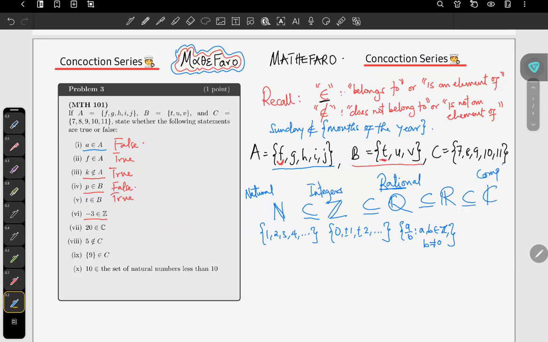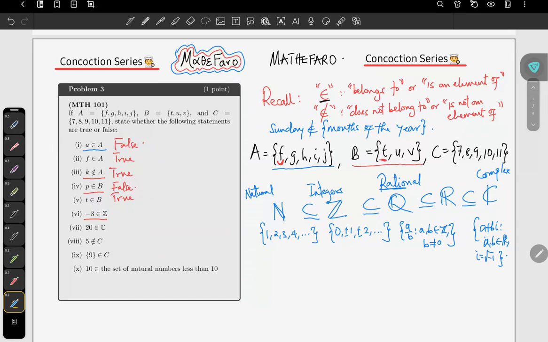So the real numbers are all the numbers, including both the rational numbers and the irrational numbers, from negative infinity to positive infinity, while the complex numbers are simply an extension of the real numbers, where we include the imaginary numbers. So a plus bi, where a and b are real numbers, and i, which is equal to the square root of -1, is the imaginary number. Okay, that being said, we can come back and finish up what we've said here.